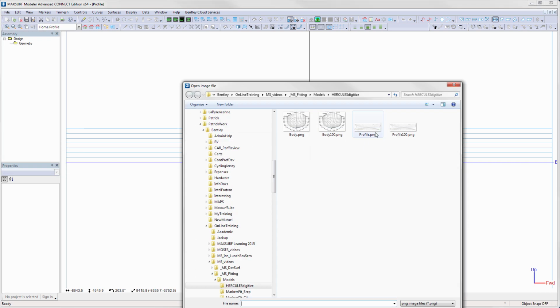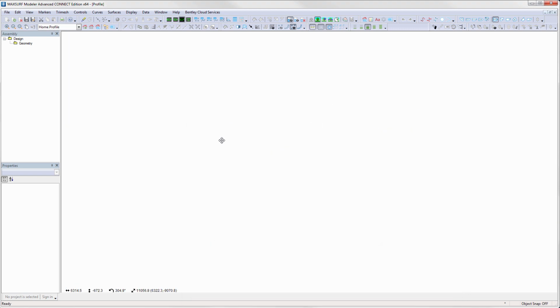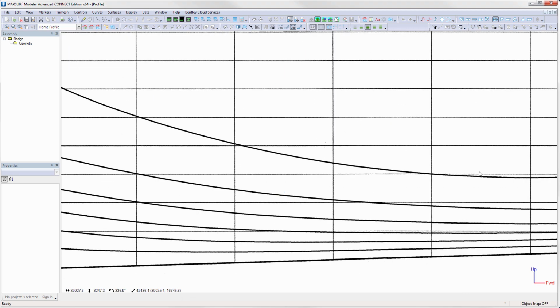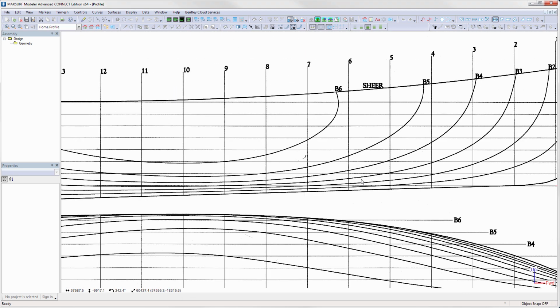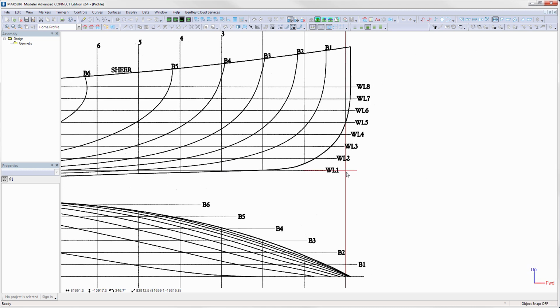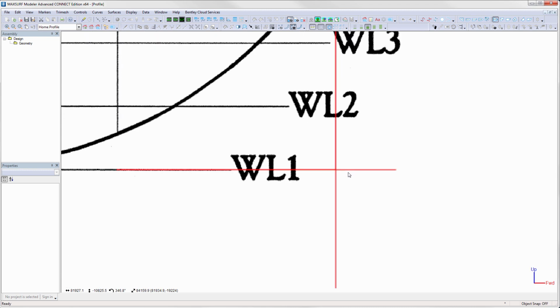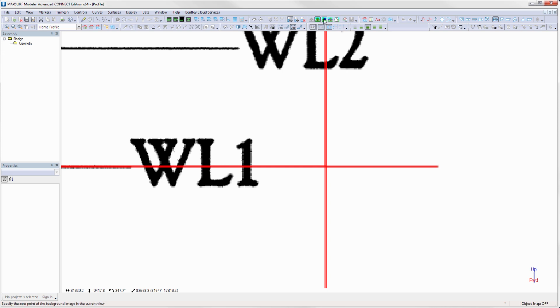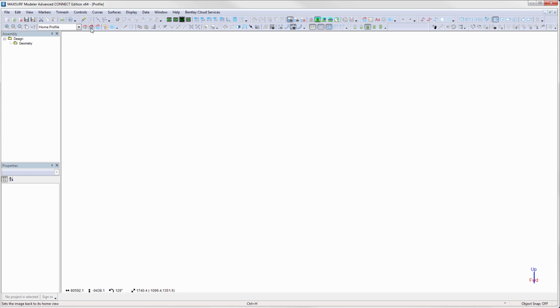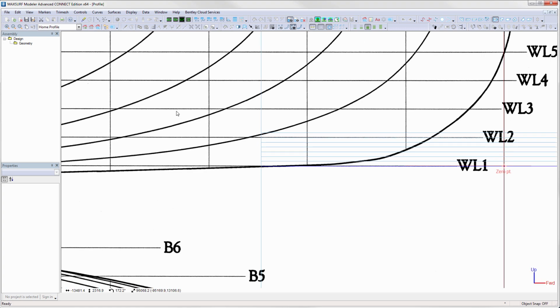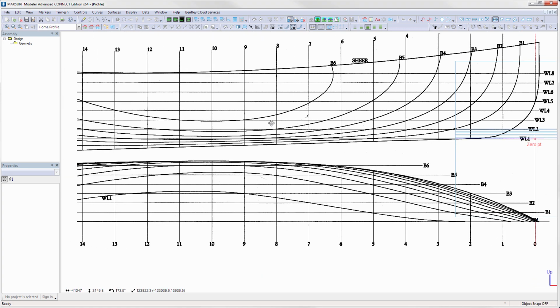So I'm going to add the other image that's got the profile and the water plane. Again, set the 0 point, using that point that I've generated in the drawing program. Again, click on that, go to the home view. I can see the image has moved to the 0 point of the drawing.